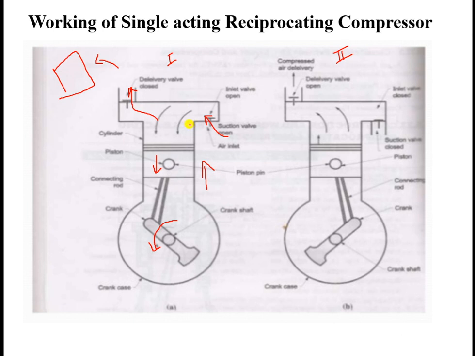And this process continues, as I have explained here. This is the second stroke which I already explained: this valve gets closed, and this valve is open because of the higher pressure. As the piston moves in the upward direction, the pressure inside will be increasing, which is responsible for opening of this valve, and the high pressurized air or compressed air will be delivered to the destination purpose, or it can be stored in such a kind of receiver. That is, the receiver is used for storage of the high pressurized air.